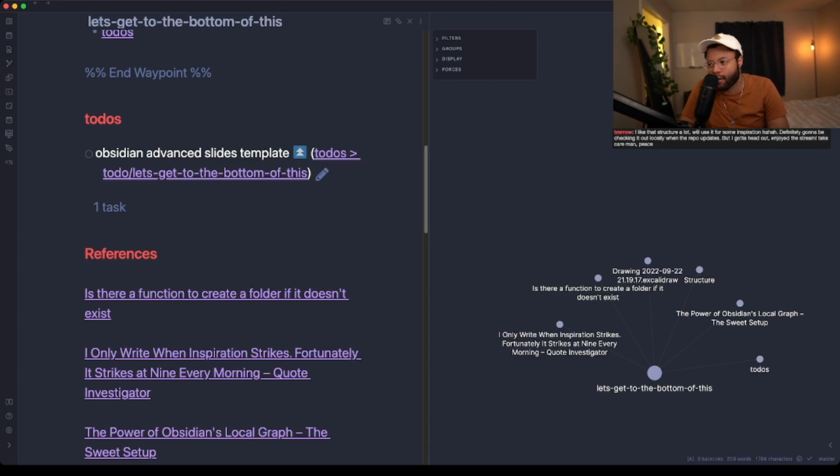Yeah, I'm also about to head out soon too. I think this has actually been a very productive session. So I'm feeling pretty good and I kind of want to sit on this. Next time I'll probably be using this structure to go over one of those questions we were talking about. Just something fun, something cool. We probably are going to do the Obsidian advanced slides template and talk a little bit about how to get that presentation set up too. And then we'll be rocking and rolling with that. So yeah, very exciting.